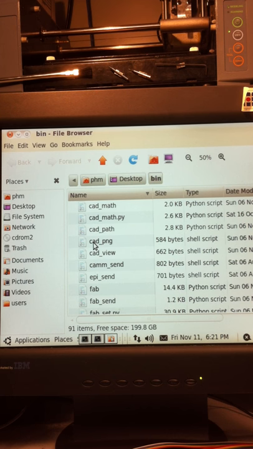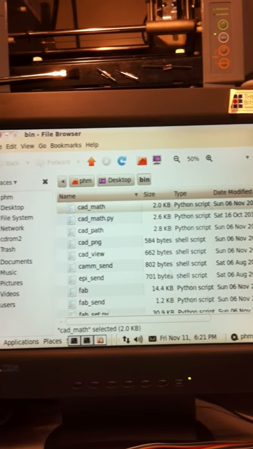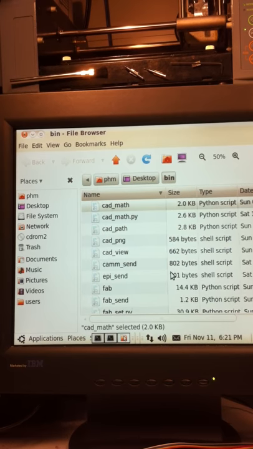Now, here's the only tricky part, right? What I want to do essentially is drag and drop. I want to click on something and move it to somewhere else. The problem is the place that I want to move it to, the user, PHM, in my case, my username is PHM, you can see down here. PHM, or a standard user, doesn't have rights to the place where I want to put all of these files. You need to be able to be root, or the admin user, which is called root on a Ubuntu system. Now, there isn't really a good non-kludgy way to be able to do that.